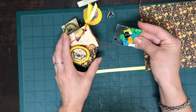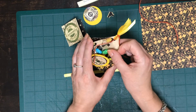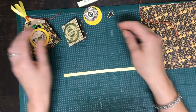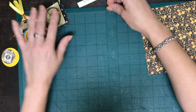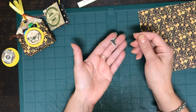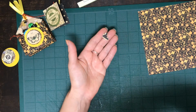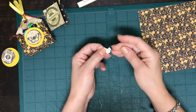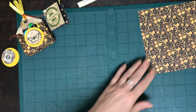I got these at the dollar store, and I think it came in a pack of 20 or 16, something like that. Okay, let's get started. Oh, and you'll also need scraps of chipboard for dimension, or if you have some dimensional or white foam dots, that's what you'll need. I just use the scraps from the chipboard that's included in the collection.